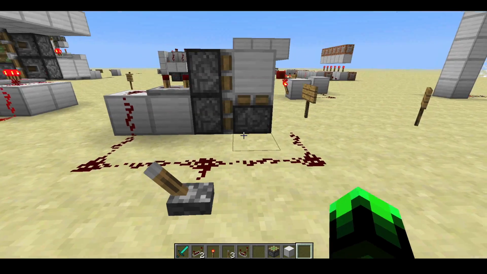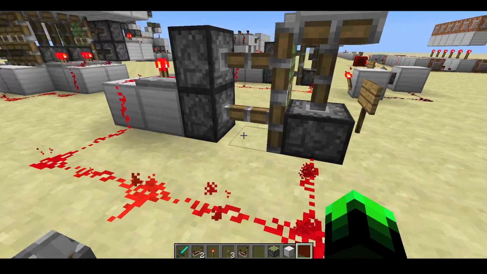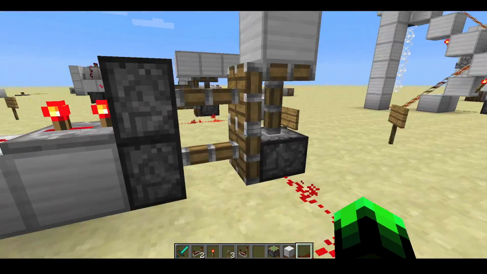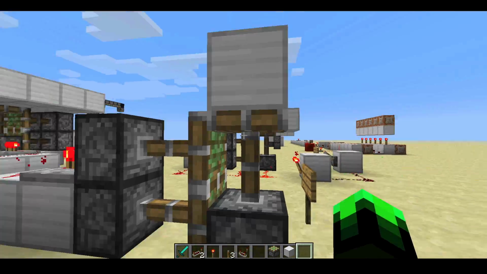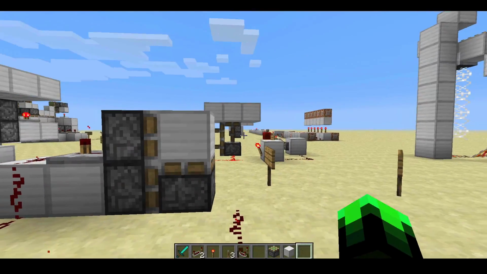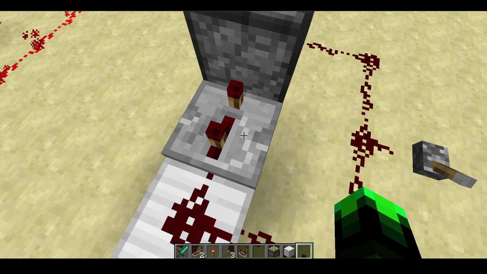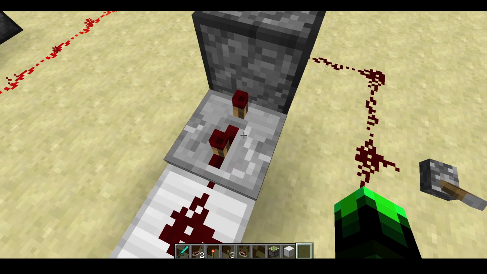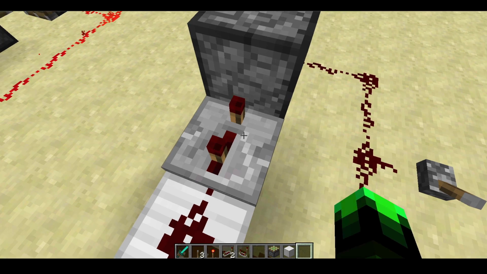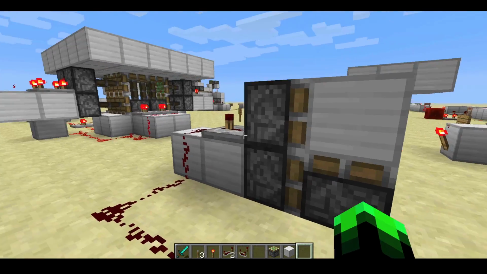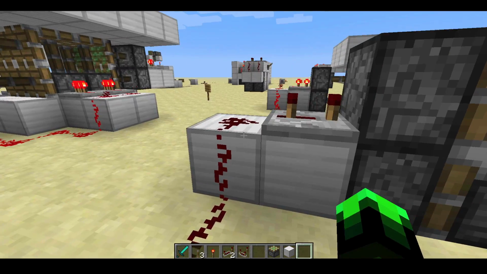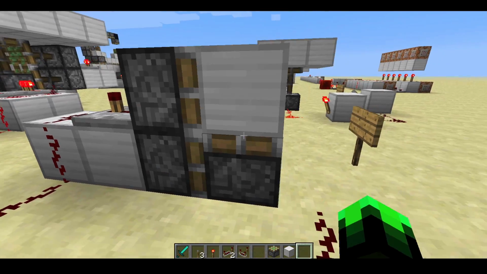You can usually get away with 3, but sometimes if you're on a server with some lag, it's safe to go with 4. So when I flip the switch, this gets powered, and then this gets powered, pushing this into this, and then this receives power and goes up. When I cut off the power, this retracts before these lose power, because repeaters will hold a charge for the same amount of delay that they will give when they're sending a charge. It's just an axiomatic function of repeaters that not many people seem to remember exists.